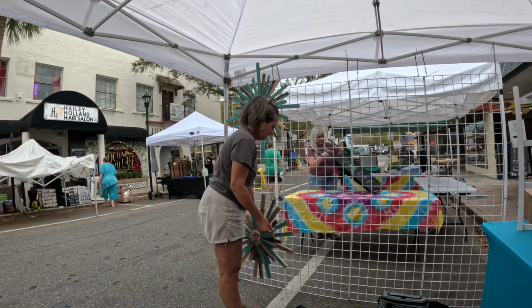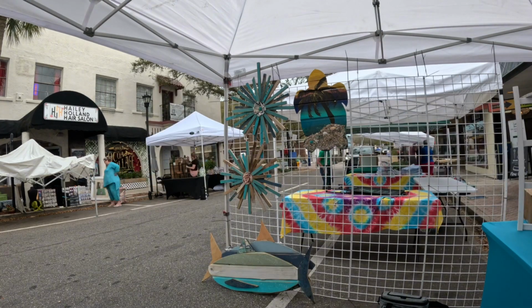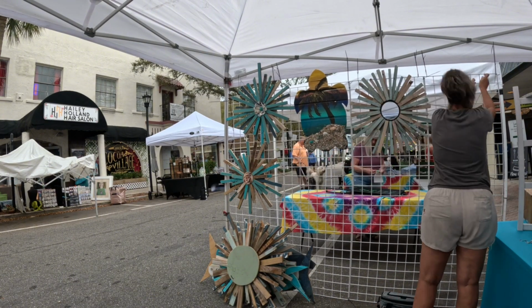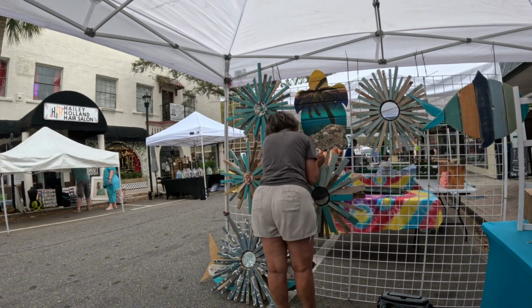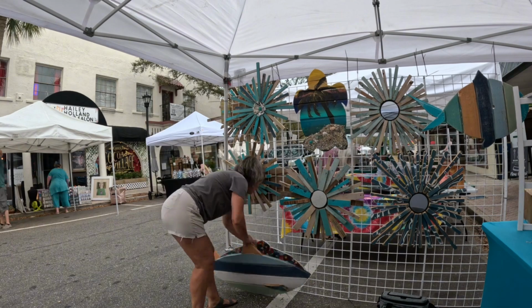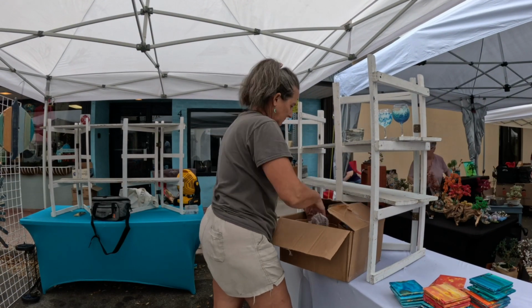So the first thing I'm going to do is set up my grid wall with all of my fish and my sunburst and my one little lonely turtle. And I'm just using S-hooks along my grid wall. So I have picture hangers on the backs of each one of these, and then the S-hook hooks onto the grid wall, and then I can just hang my pieces on the grid wall. And it looks pretty from one side and not so pretty from the other side. So this is where a tent side panel would be very helpful, but I just don't want to block that breeze.